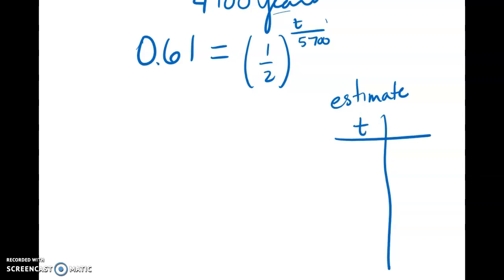So I'm going to say t, and we're going to call the right side q over q sub 0. Now I know the answer is 4,100 years, but if I didn't, maybe let me try some things. Let's try 5,000 years, because I'm using large numbers since this bottom was large. Let's try 4,000 years, and let's see what we get. So bringing the calculator back over.